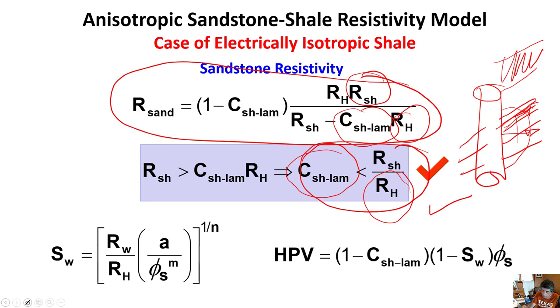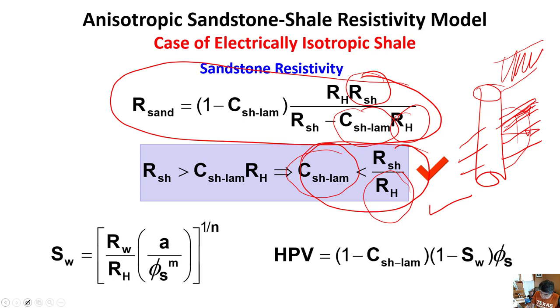Otherwise, you get a resistivity that is negative and then you plug it into Archie's equation just because you can. Then you end up with a complex number, and go figure what to do with a complex valued water saturation. Give it to your manager. Here I have a complex valued water saturation, and I also have a complex valued hydrocarbon saturation. It has a real and imaginary part. Go and see your manager. Next day, probably you will be out looking for a job, so I don't recommend that you do calculations with negative resistivities.